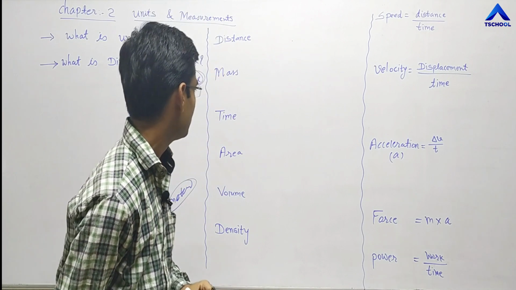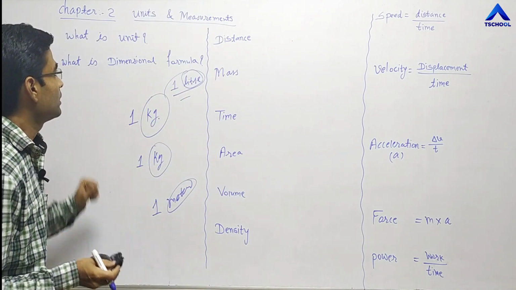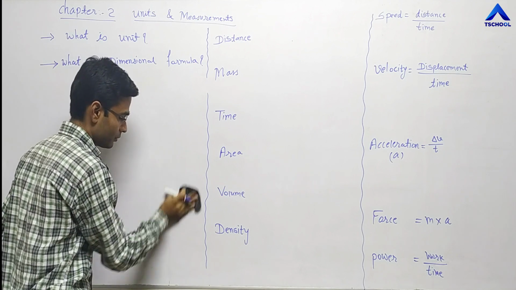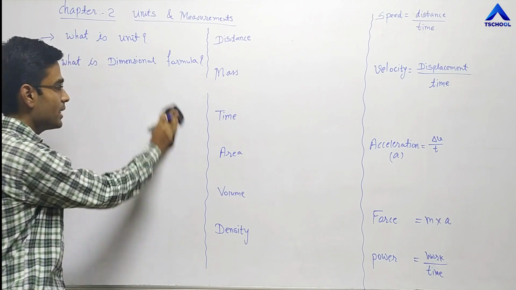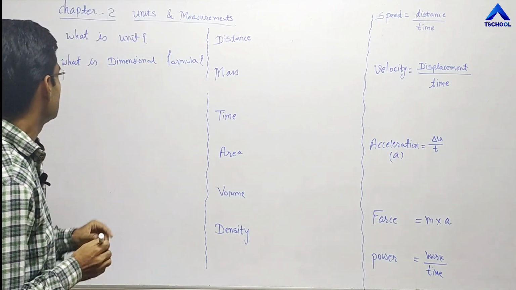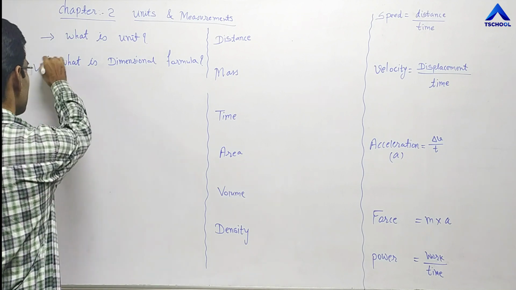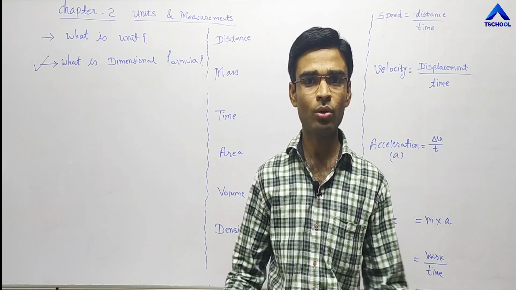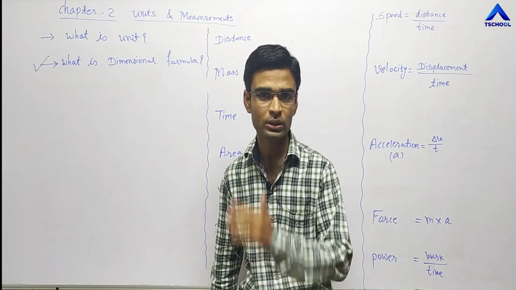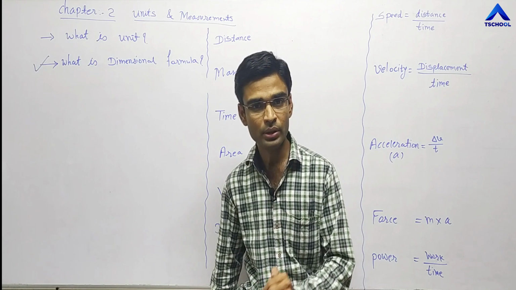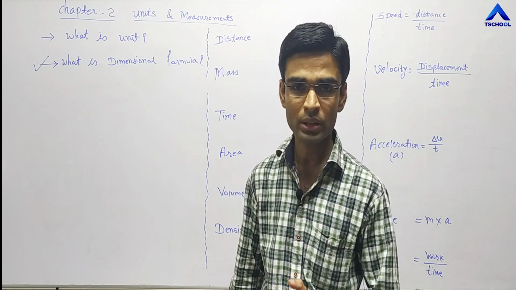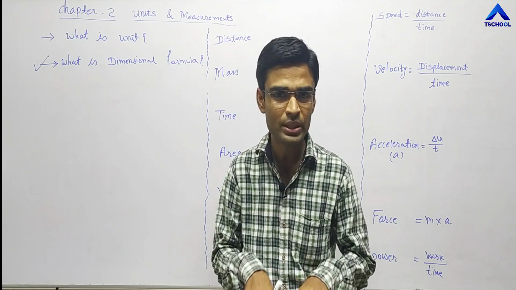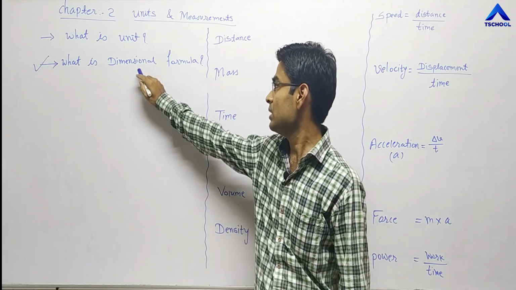Now, in today's lecture, we will discuss units and measurement. First of all, we will learn what a dimensional formula is. Students, do you have any idea about the dimensional formula? No. Till now we have not studied it. Up to standard 10, we have studied only units. Now in the units and measurement chapter, we will learn about the dimensional formula.